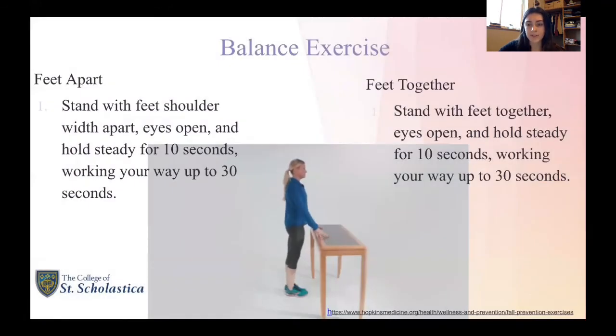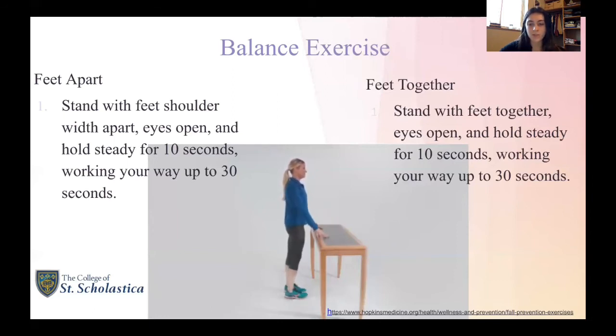The series of balance exercises helps you balance if you are unsteady. Make sure that you have someone with you in case that you lose balance. To begin, stand in a corner or have a kitchen counter in front of you to reach out to in case you start losing your balance. To do the feet apart version, stand with feet about shoulder width apart, your eyes open, and hold steady for 10 seconds, working your way up to 30 seconds. If you find yourself swaying or reaching for the wall or counter frequently, just keep working on this exercise until you can do it with minimal swaying or support.